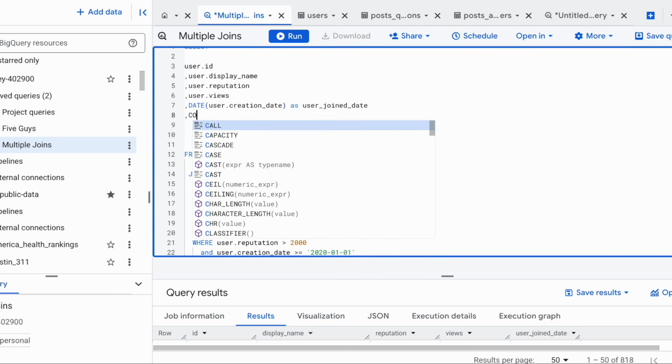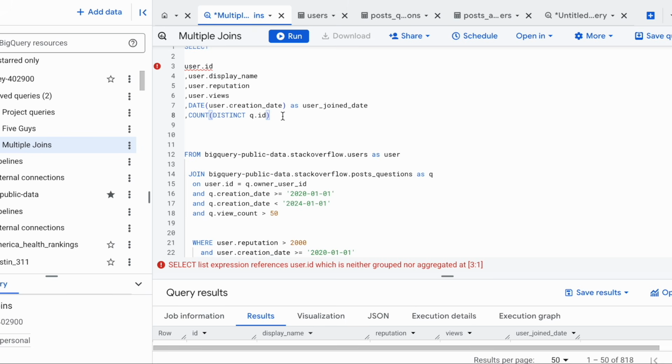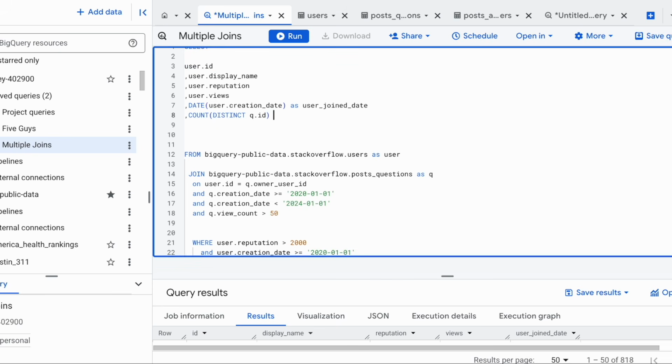So we're going to do a count, and I'm going to do a count distinct of the question IDs, just in case it's listed on multiple rows. We'll do a count of unique IDs just in case there's any duplication in the table. And we're going to call this total questions.